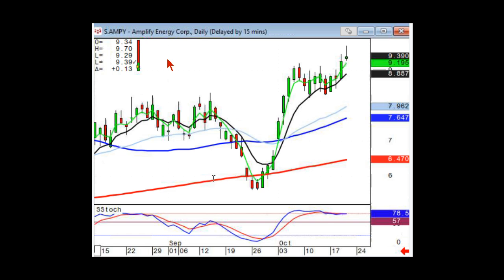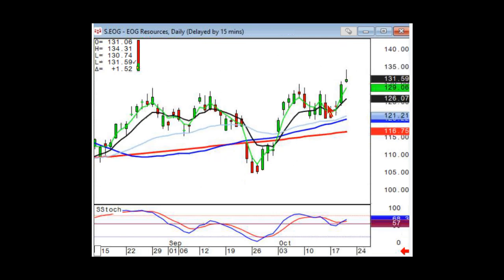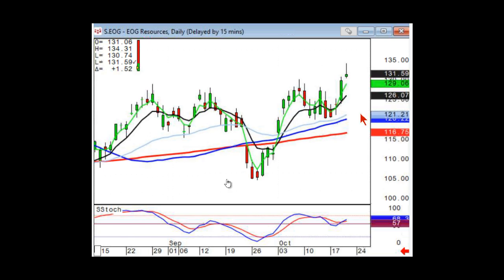So the market got soggy by the end of the day, but look at the pattern still setting up in the energy companies. We recommended also EOG. Look at your J-hook pattern, and this is where you put 2 plus 2 together. Look at your bullish flutter kicker signal, which is usually a strong reversal.